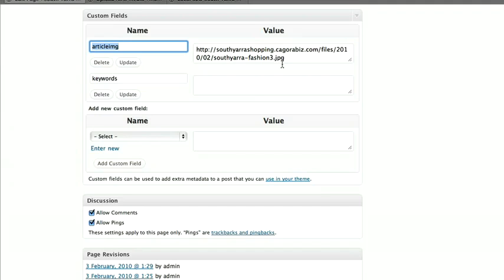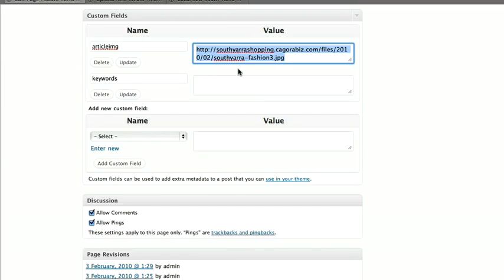Now we'll go through in a moment how you can add a photo to the site so that you then get this URL or this web address for it. So this photo has previously been uploaded onto the site, and it has a link, and that link is what appears here.